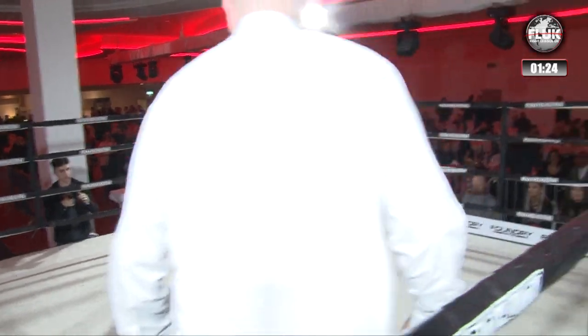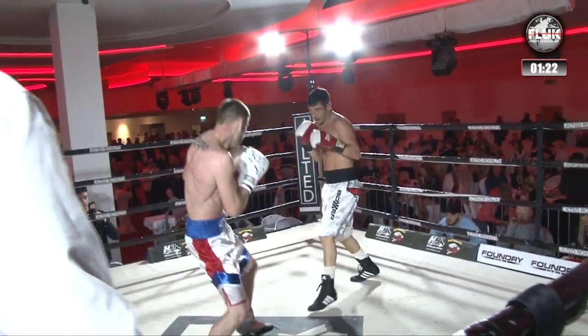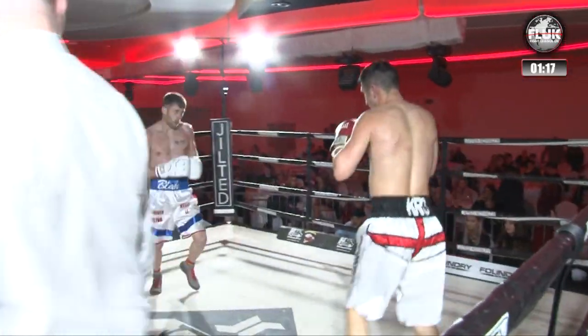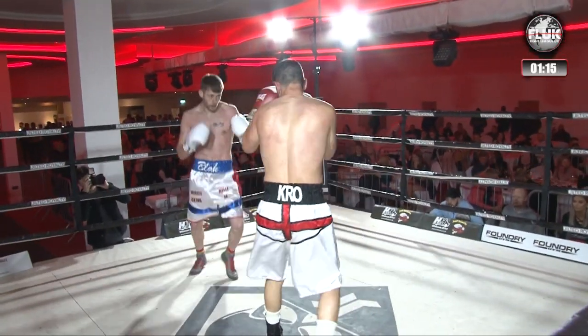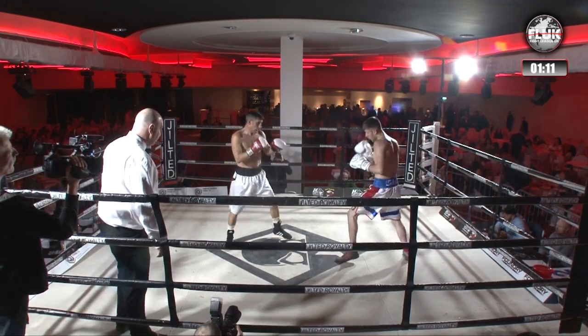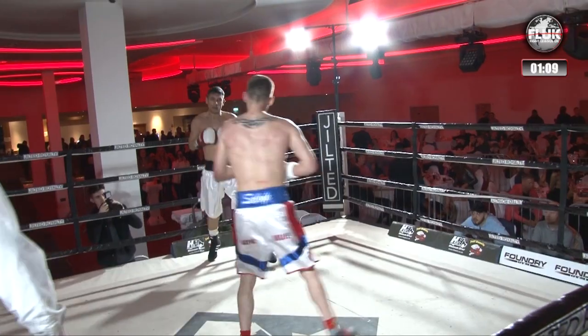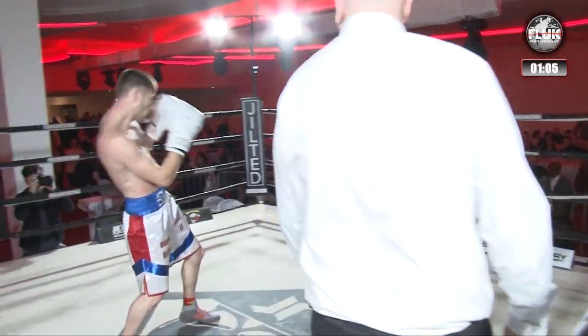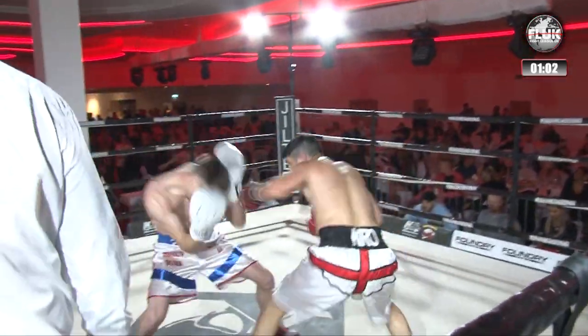Morris tries the low jab. I think that was a little bit below the belt on the blind side of the ref there. Tries a double jab, misses with both. And then Proctor misses with a double jab with both. Lands there with a nice jab, Proctor. Quiet round so far this. Having a little look at each other. Big overhand right that misses from Proctor. 1-2 for Morris, taken on the gloves.